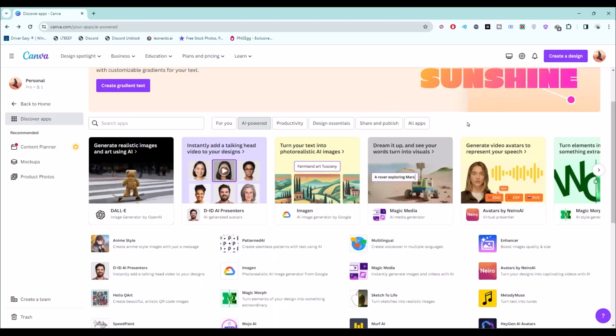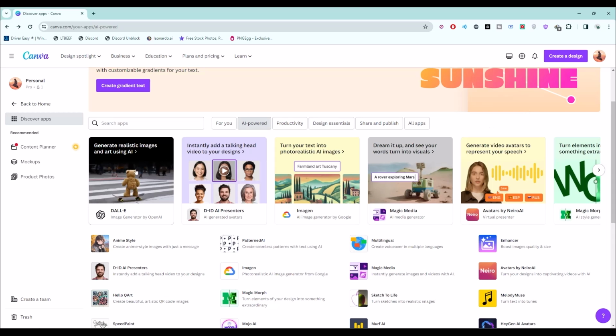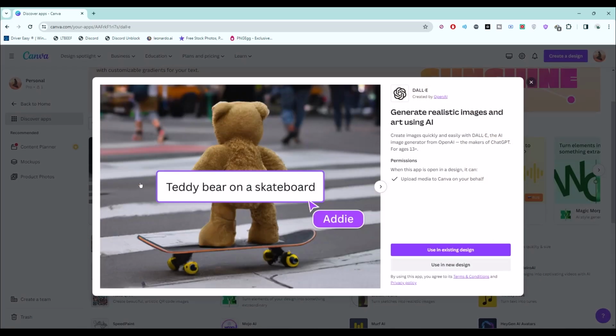Now, the feature is mostly same in all three of them, but you will find more features in the Magic Media option, because over here you will have the option to change styles and moods. So if you want a better and a detailed image generation, just simply go ahead and use this tool. And if you want to know how, I've already made a video on the channel that you can go and check it out. But for this video, I'll show you how to use DALL-E, because in DALL-E you will find more clear and realistic images. So let me show you how to use this tool over here.